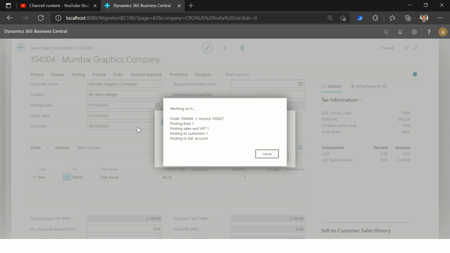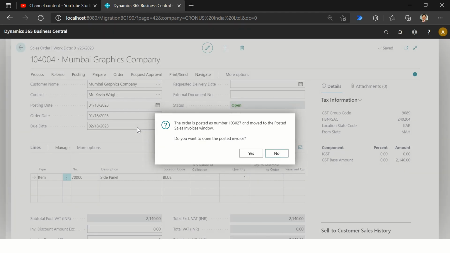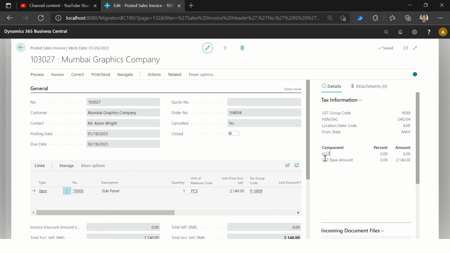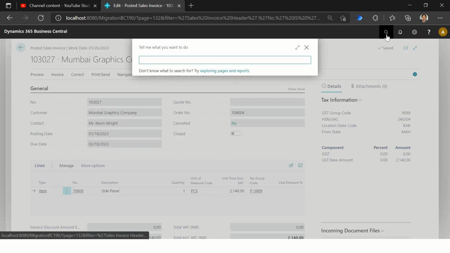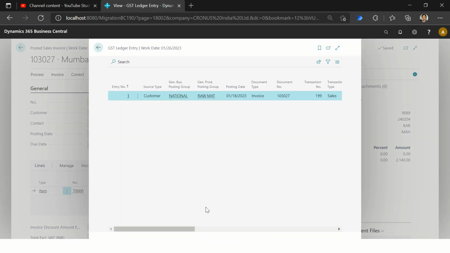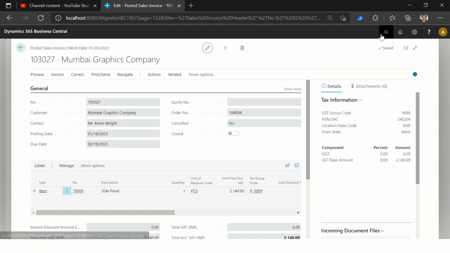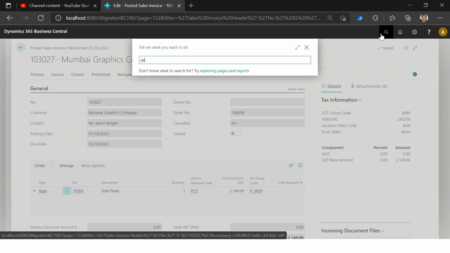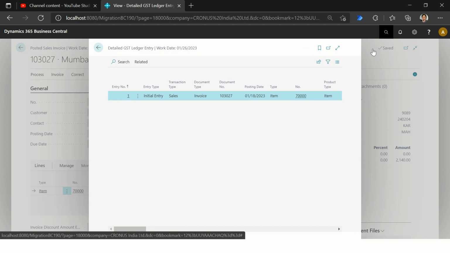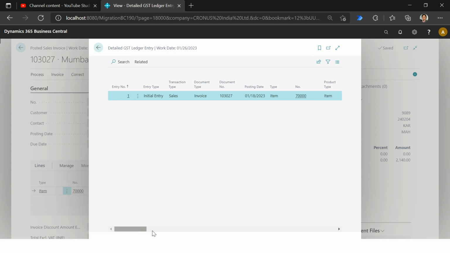Again, that's basically a test of one transaction. You don't really have to do that on your database just to ensure that things are running fine. There you go, I have a posted document as well, and everything seems good now. If I go to GST ledger entry, that's my one transaction. And again, guys, don't worry about the other database, because in the NAV 2016 database of India, I don't really have any India specific transactions there. That's the reason why we don't have it here either. There you go, IGST.